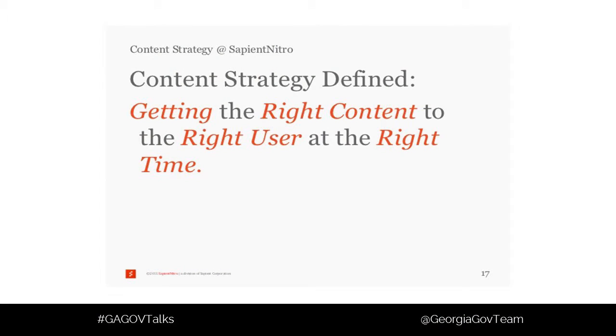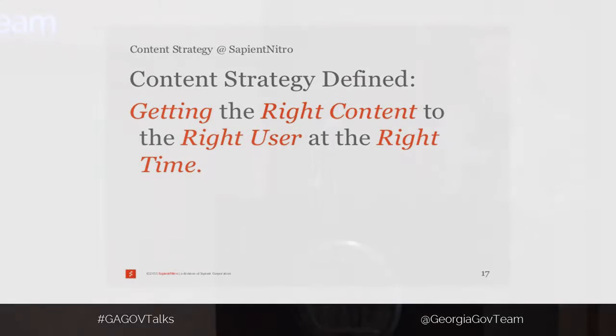So let's talk a little bit about content strategy. This is a relatively new term. It's a relatively new field. It's been around probably maybe 5-6 years. And there are a lot of definitions if you go to Google and just type in content strategy. But this was one of the easiest ones that I found: content strategy is getting the right content, the most appropriate content, to the right user at the right time. That's basically all content strategy is. And if you can achieve that, get the right content to the right user at the right time, you've done your job.